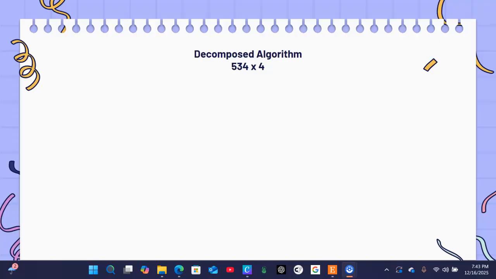Now I'm going to do something similar to the area model, but instead of using the box, I'm just going to decompose it just like this. I'll decompose 534, and it will be broken up into 500, it would be broken up into 30, and it would also be broken up into 4, times 4. Again, that would be 4 copies of 500, 4 copies of 30, and 4 copies of another 4.